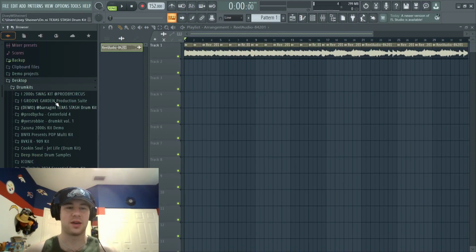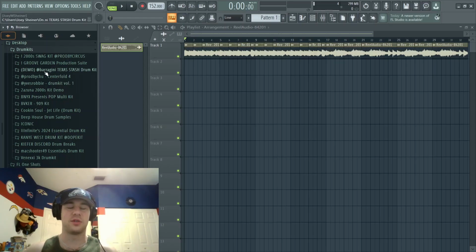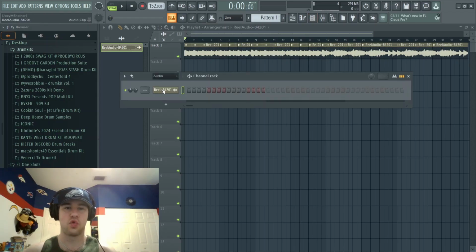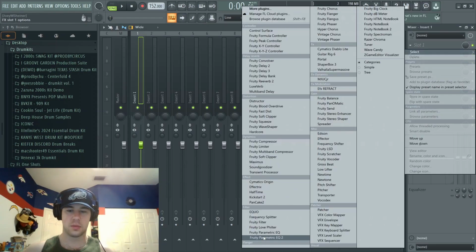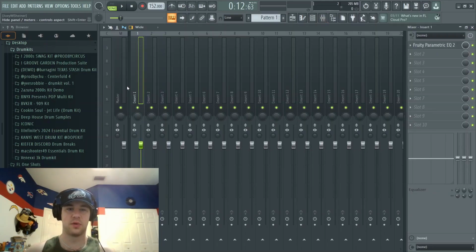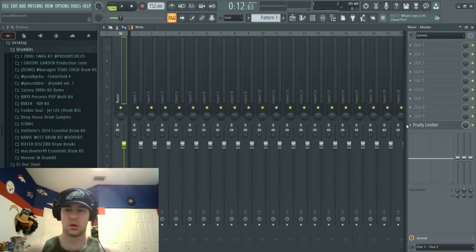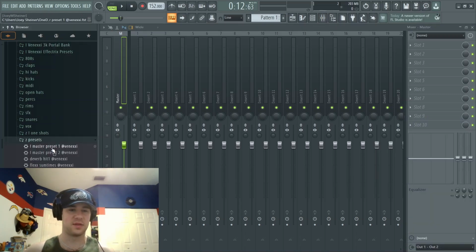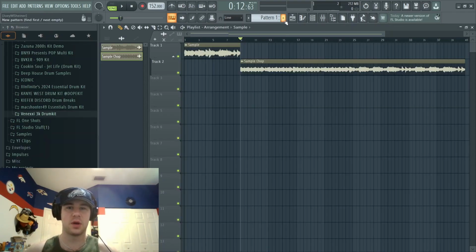So that makes me think some of that southern trap, maybe a big kick, a snare, a bass. So before we get into that, actually, let me just quickly mix this. I'm going to get some Fruity Parametric EQ 2 on there, about 150 hertz. And then just before we put the drums on, we're going to delete that Fruity Limiter. I'm going to put one of the Nexus master presets on again because I feel like every time I do it, it works. And now we can go in with the drums.